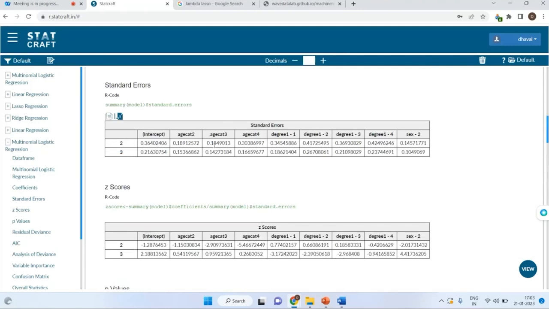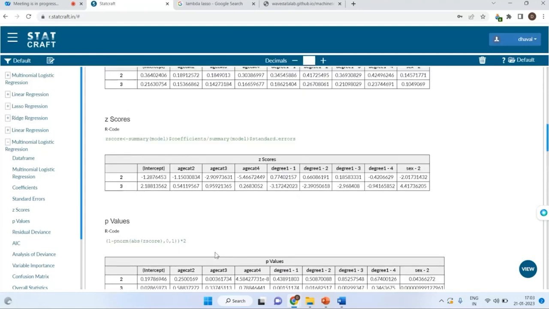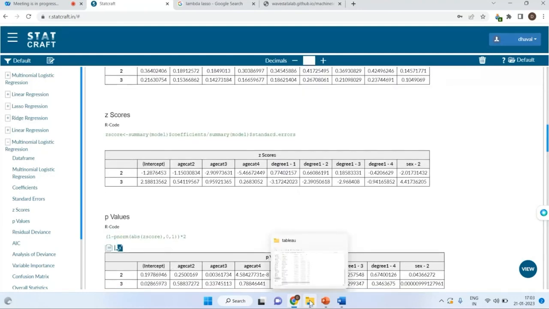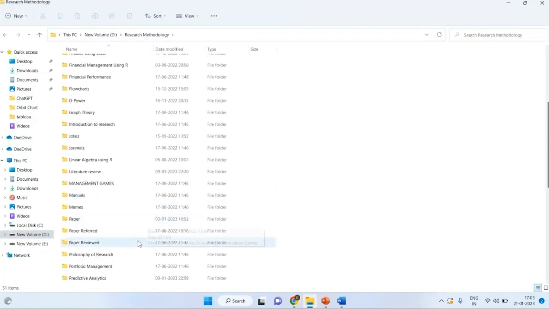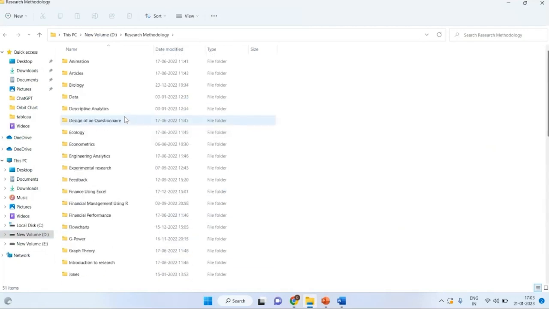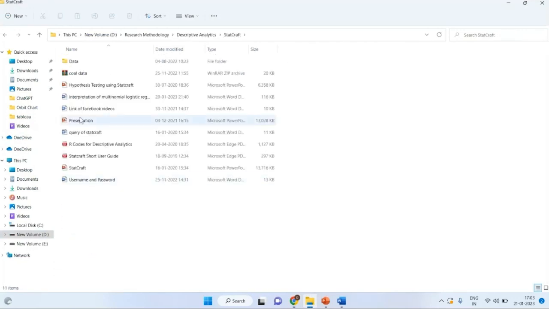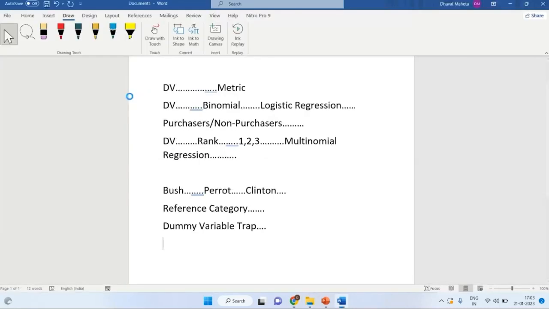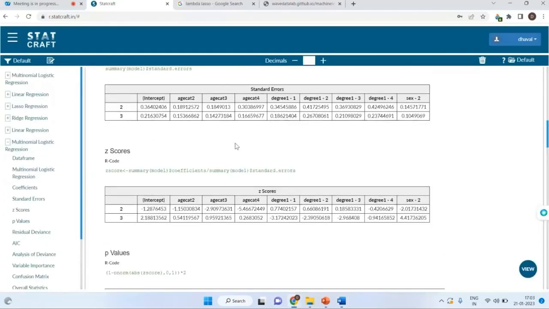Now I have copied this result, these coefficients and the p-values, into the Word file for interpretation. So let me directly go there only. How to write the interpretation of this. The same file. See, it is the same file. No change. It's the same thing which I have copied from here.